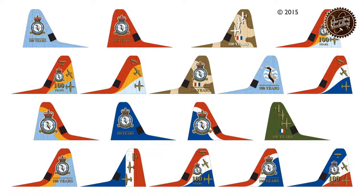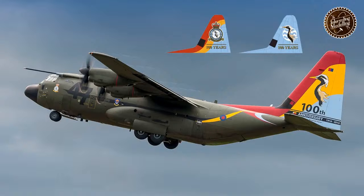Although they didn't use one of my designs as is, what they did end up doing was incorporating two of the designs into a single design, which you can see here. Essentially, it was the red, yellow, and blue swoosh on the fin, and the large heron for the actual crane. You'd think I'd know that. But that is one of my few claims to fame, that I did help influence the design scheme for the 47 Squadron Hercules, the 100th anniversary one. I was also promised a flight in the Hercules, but never got it. But we won't cross that bridge. I did get to fly in that actual aircraft for the Queen's birthday fly past. It was a reward for my efforts.